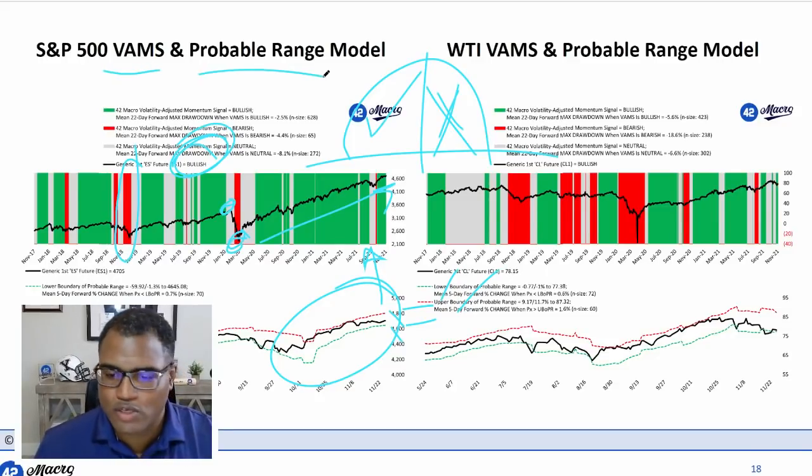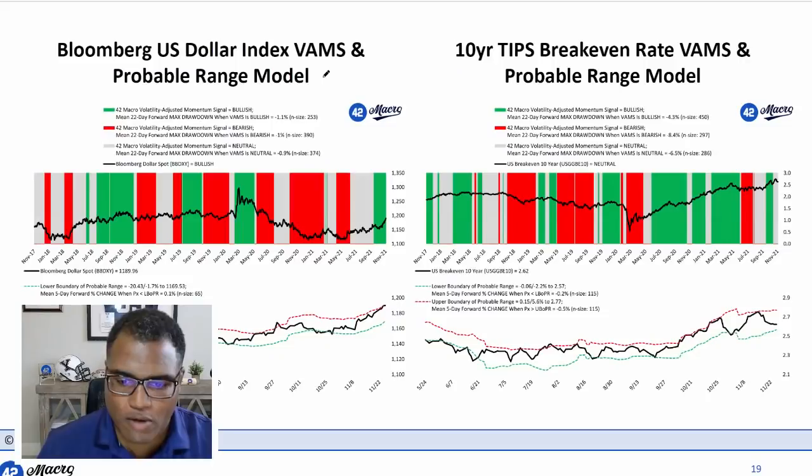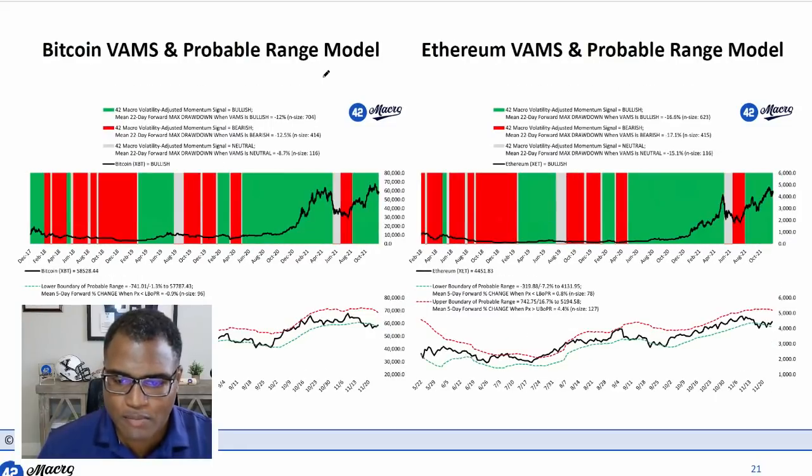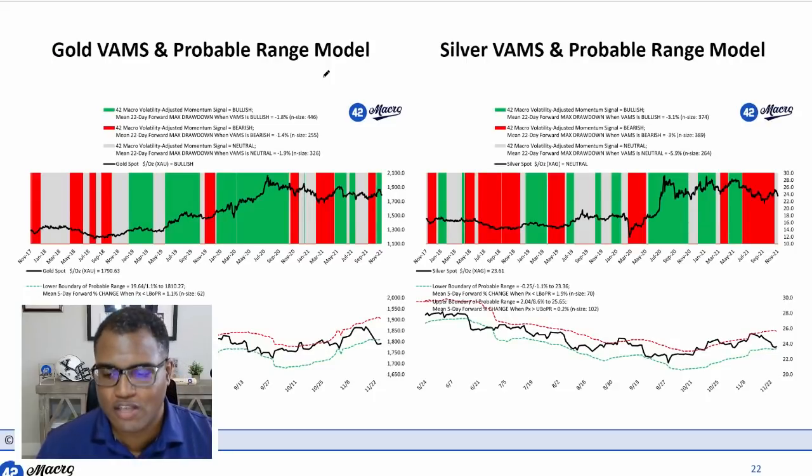And so we do that every week for investors, looking at obviously every exposure, every ETF exposure in our portfolio construction, up to 25 at any given time. But we're also looking at that through these other core macro markets as well: dollar, breakevens, 10-year yield, high yield OAS, Bitcoin, Ethereum, gold, silver, all these things that investors have a lot of interest in and participation in.